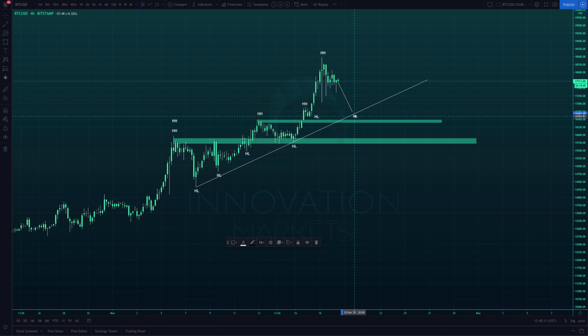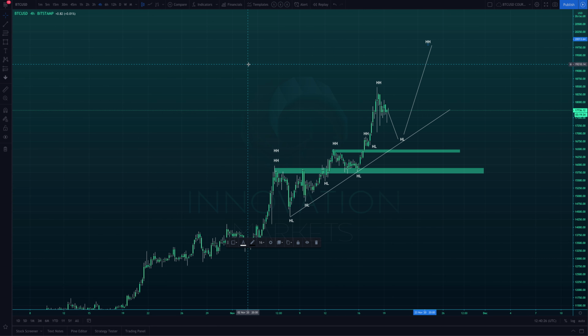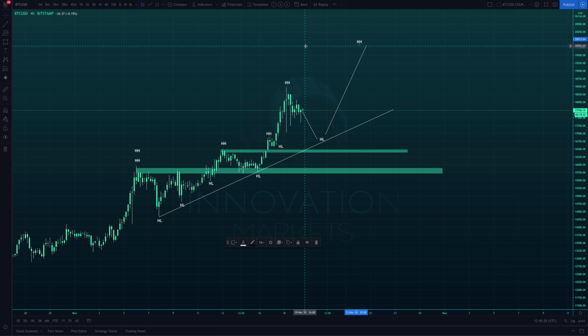Even if the wick goes a bit lower, it doesn't matter too much. But if the candle bodies remain above this level, then we are in a new higher low, which would then mean we can anticipate a new higher high, which would eventually form over there maybe. Just as a random example, the last all-time high is around $20,000. So it wouldn't be a long shot to presume the next higher high would go towards the $20,000 region.